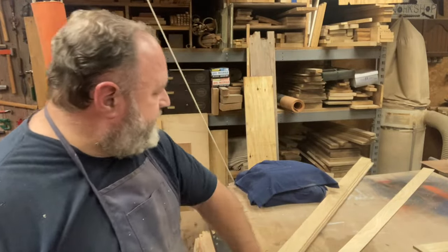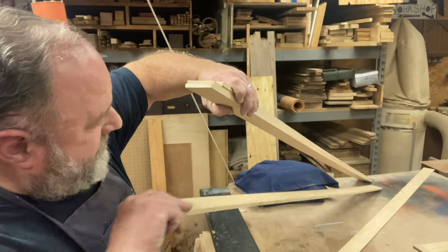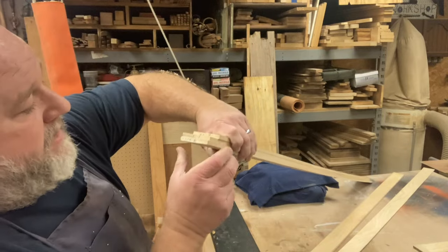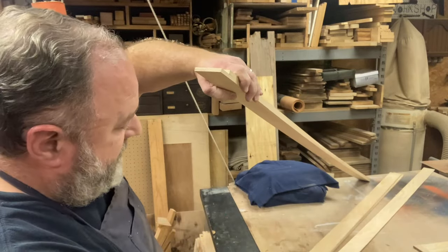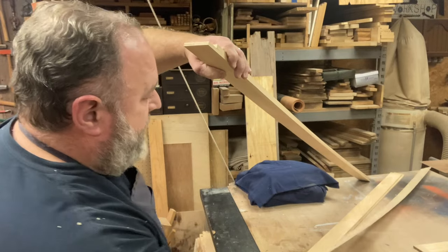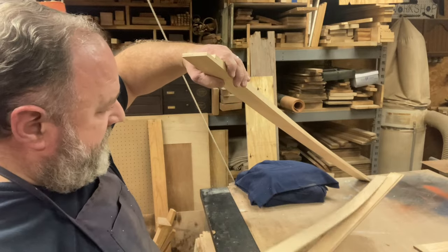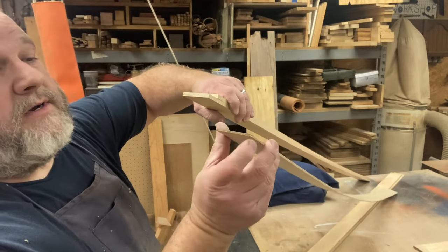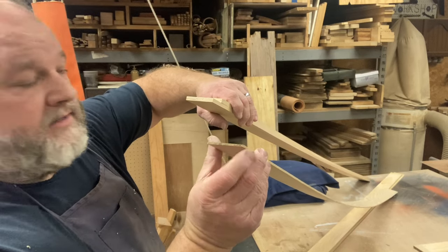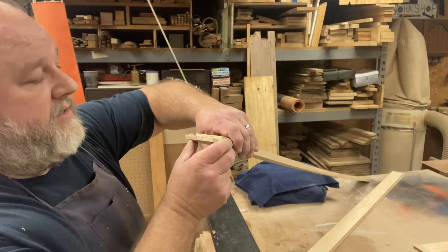All right, guys, got these all planed and marked. There's the number 5 that goes on the bottom. There's the number 4, and we've already got those grains mismatched. Here is going to be the centerpiece for the blade. Couldn't believe how nicely that planer worked on that and got that just to the right thickness. I was afraid it might shatter, come apart.